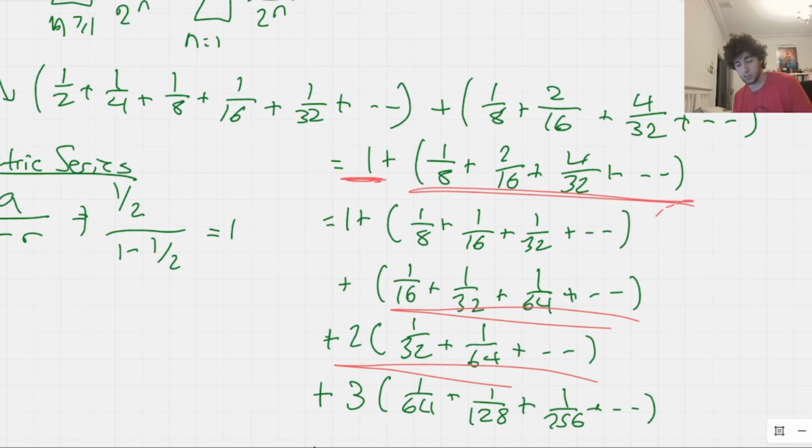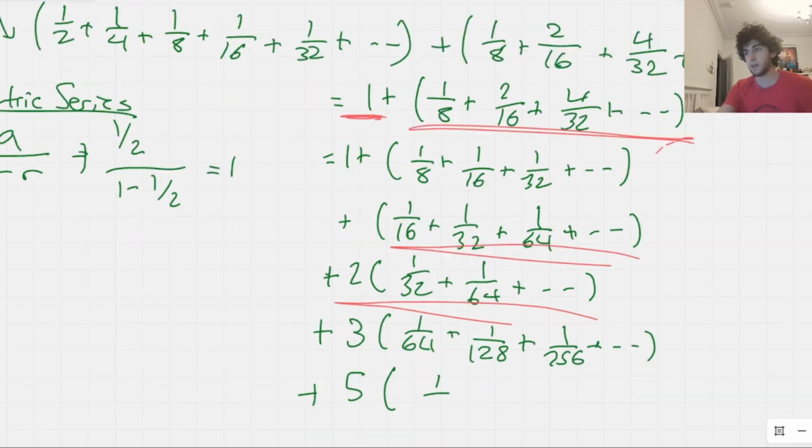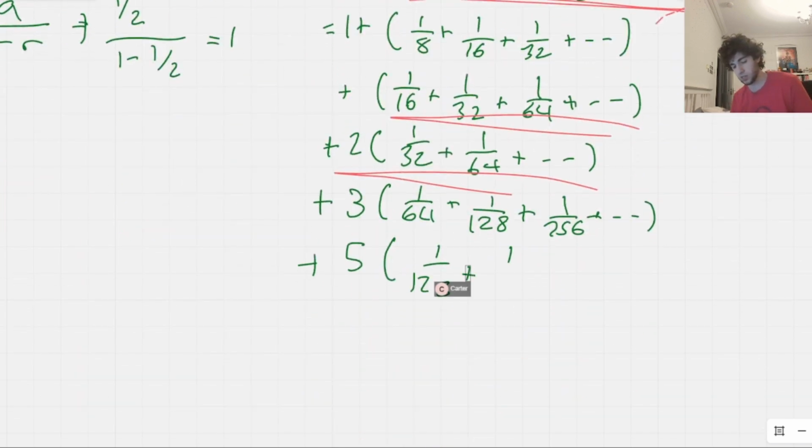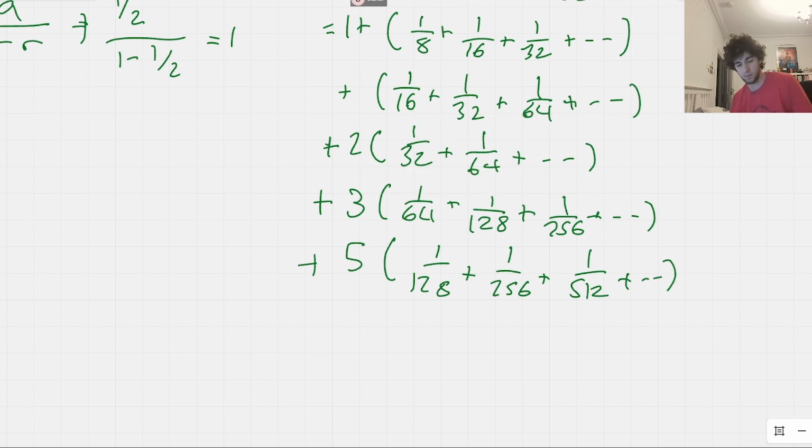And then we have 3 plus 5 plus 6, 7, then 8, right? So then we've used up 8 of our 1 over 128s, and we're going to have 5 remaining. So you do this, then you have 5, and I can stop the pattern in a second, because I think this actually does end up working, okay? Plus 1 over 512, and so on and so forth, okay? So you just keep doing this, right? You started here, and as you go down, you just keep taking the remaining part and forming as many geometric tails, if you will, as possible, right? And that just gives you the value of the sum, okay?